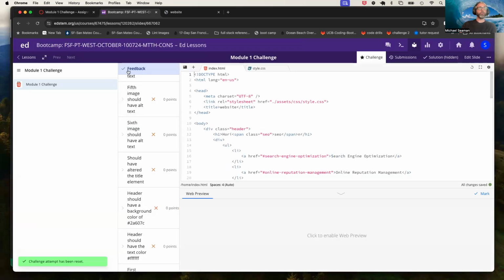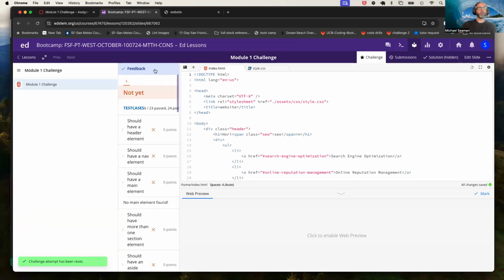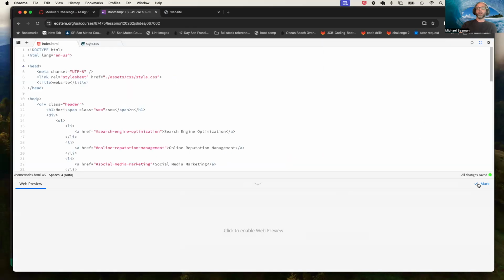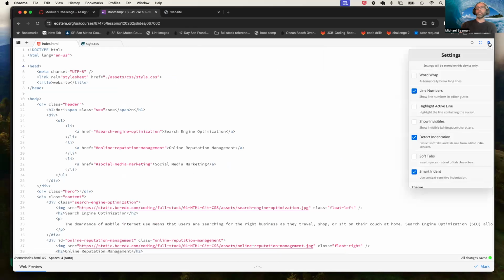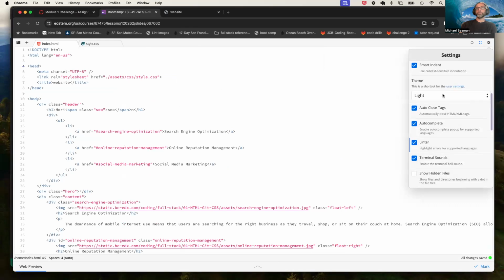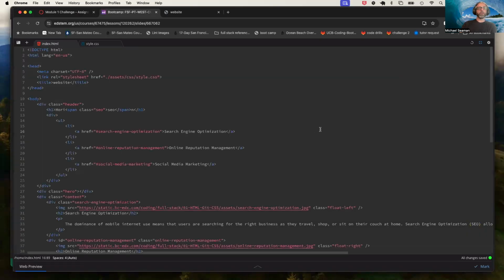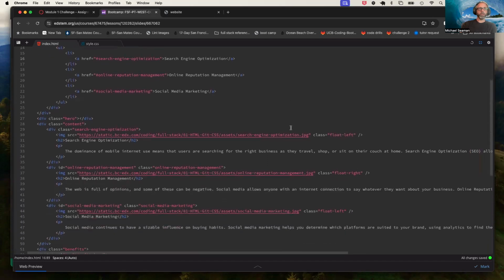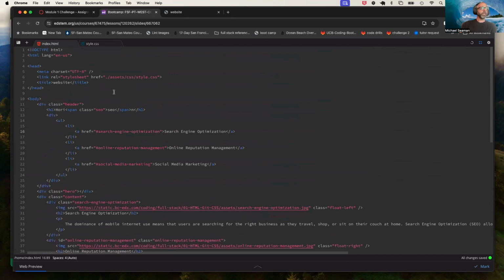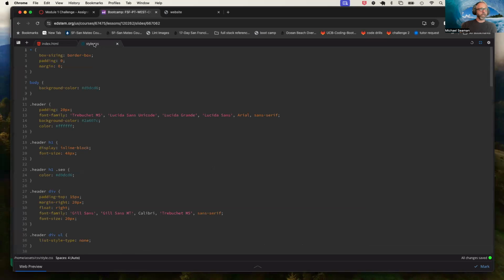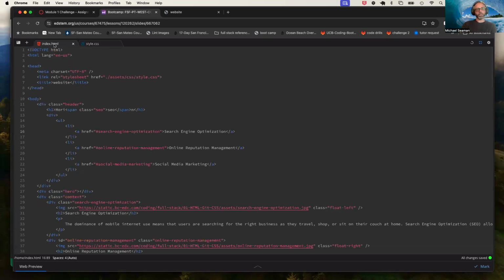If you want to, let's see, how do you close the feedback window? I'm not sure. But what you can do is make the code window nice and big and sort of shrink down the web view window and have this nice big area to work in. And then in the settings up here, there is a dark mode. So it will look a little less awful and a little more like VS Code or something like that. It's not as feature rich as VS Code, but for the simplicity of this assignment, I think working in this online editor is probably the easiest thing to do.